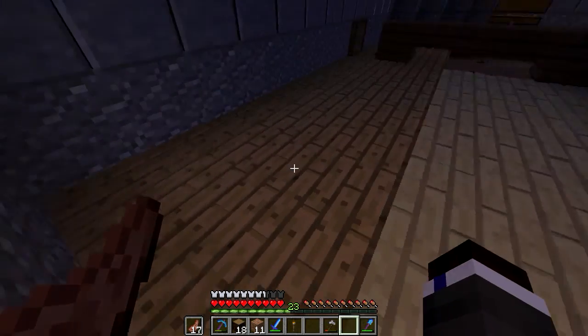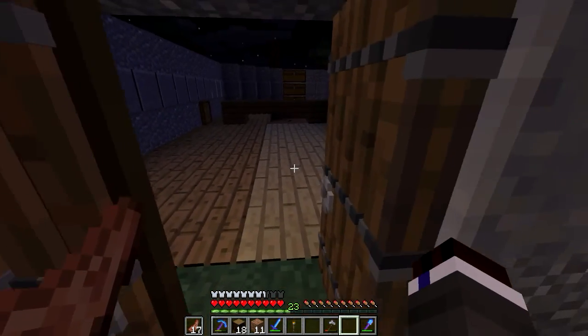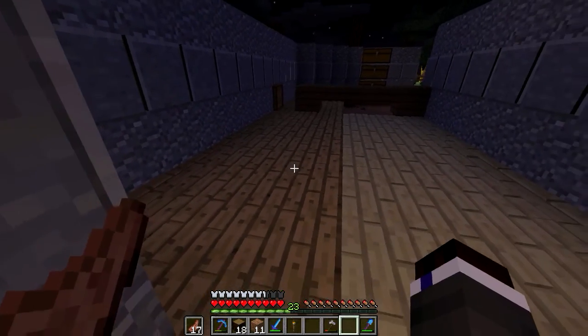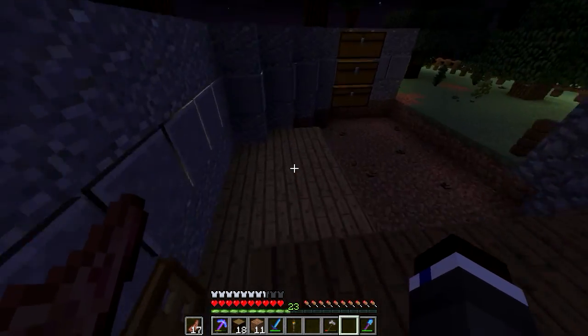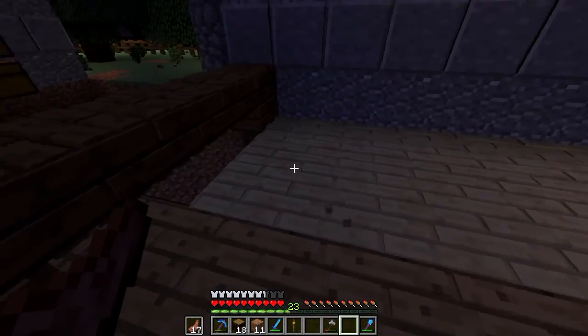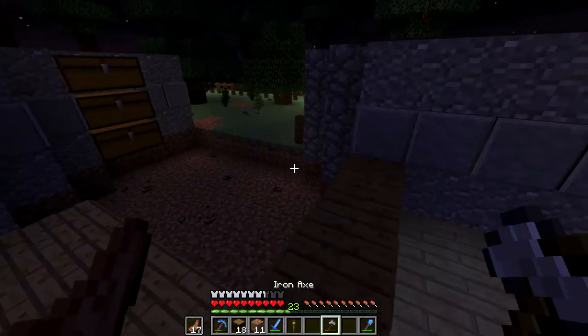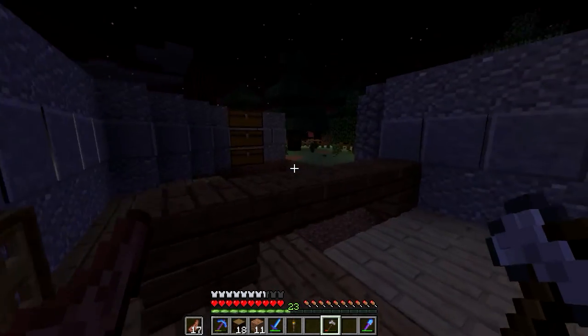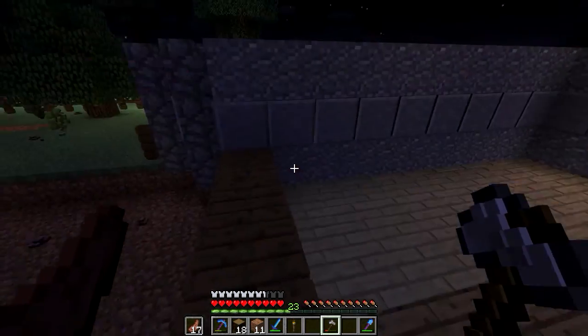Alright, guys. What do we think looks better? The oak or the birch? I personally think the birch is just too much of a contrast. I really do like this oak floor. So I think I'm going to keep going with the oak and tear out this birch. So once I finish that, I'll pop back in. But let me know what you think in the comments.